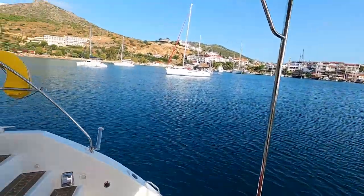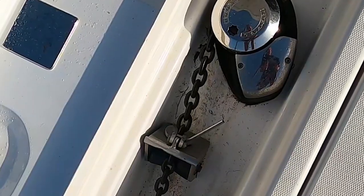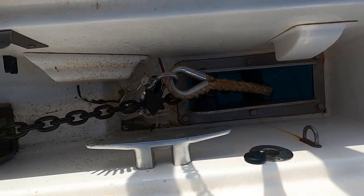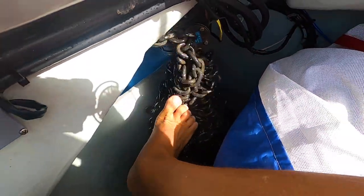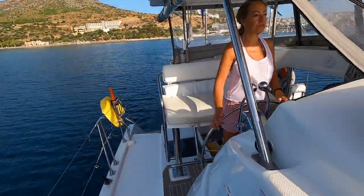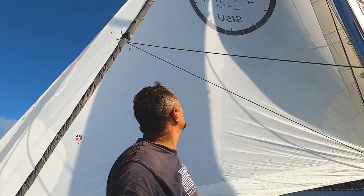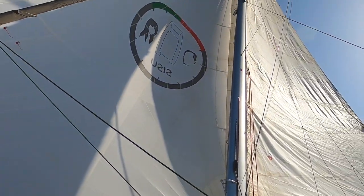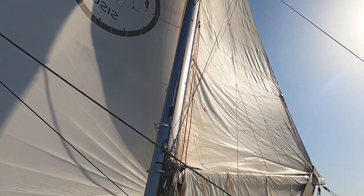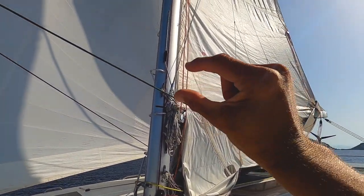Okay, so we're going to get the engines going. And we're off. Bright and breezy. It is a nice breeze. We are sailing. We've got the big dog out. Check how it looks. Very beautiful. And the main is flying nicely. I even dropped the sail back a little bit to help us in these light winds, so that we actually gain that whole, basically, the main sail.